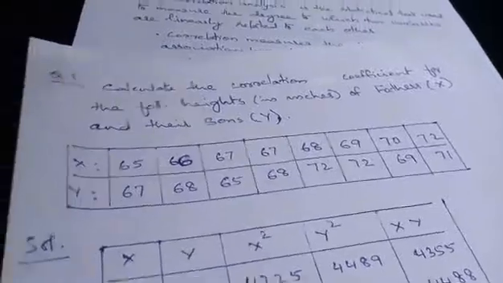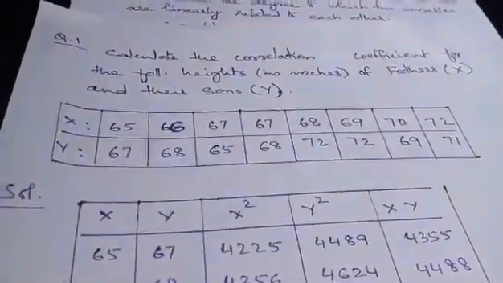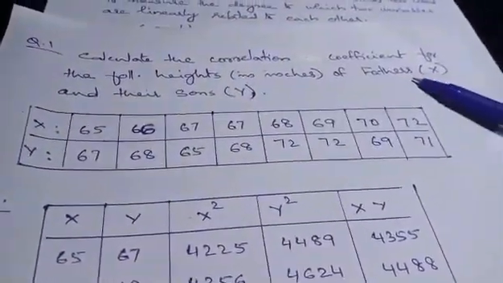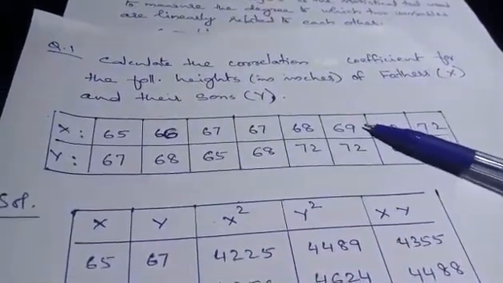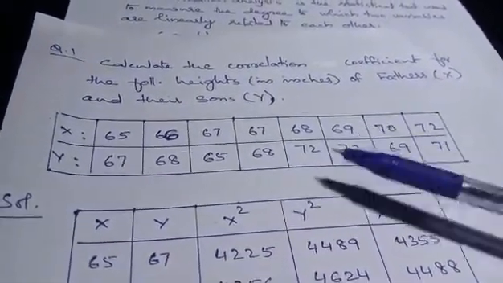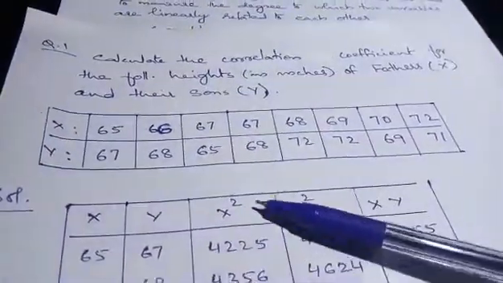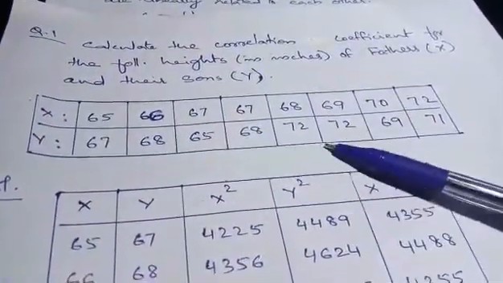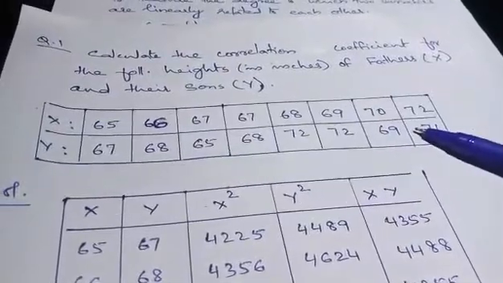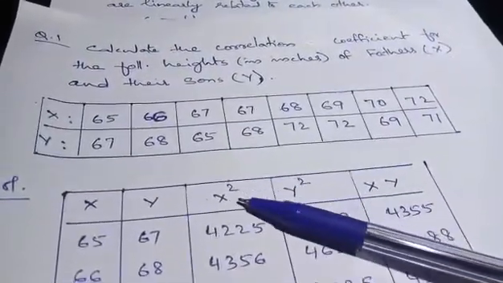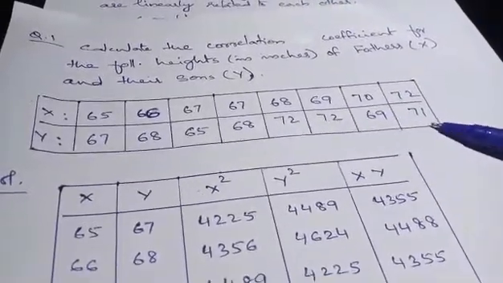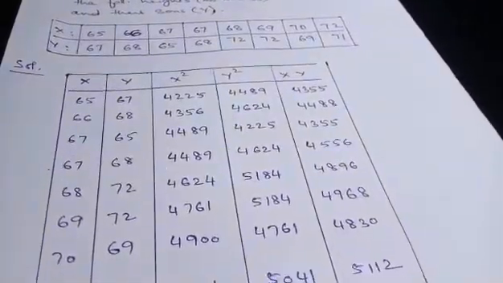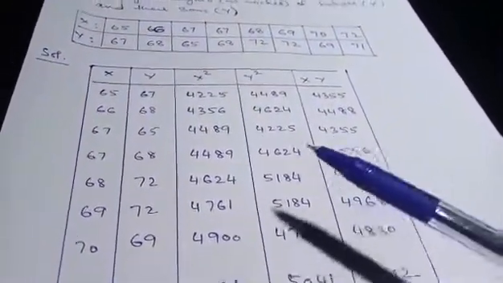Now let's see a problem. Calculate the correlation coefficient for the following heights in inches of fathers. They are the x values and their sons that is the y value. So here the values are given: x values 65, 66, 67, 67, 68, 69, 70, 72 and y values 67, 68, 65, 68, 72, 72, 69, 71. Now make the table of these x y values.